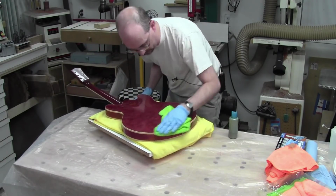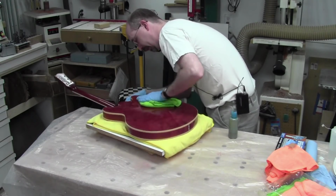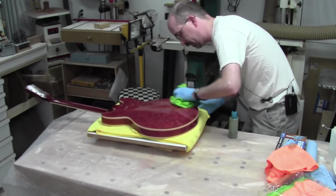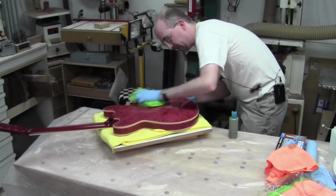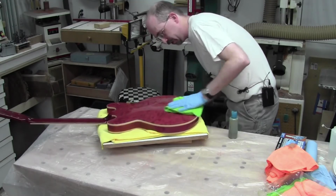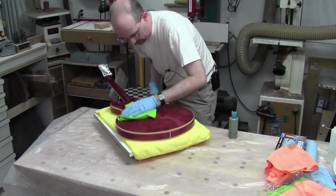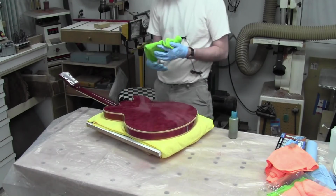Oh, this thing looks so good. I'm conflicted when I remark on how nice this looks because it feels like I'm being braggy, but I didn't do this. The wood did this. I'm just not screwing up the wood is what's happening. I've just managed to avoid doing it a disservice. But I'm mostly remarking at what nature did for me. Yeah, I can see myself. Kind of scary. God, that looks nice. Okay.